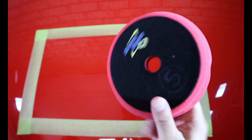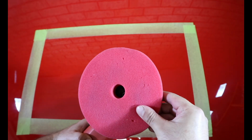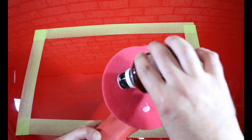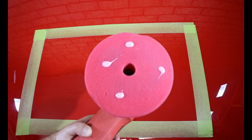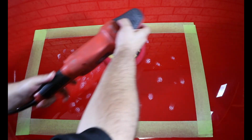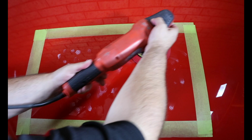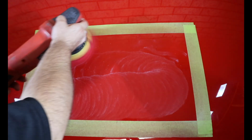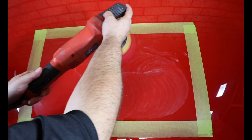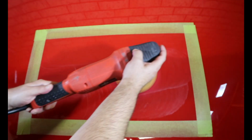On to Escalate. This is quite a unique product in that it's a polish of sorts that both cleans and prepares the paint for protection, but also has very mild abrasives that can further refine the paint. So after compounding and polishing, Escalate uses cleaning agents to ensure that any polish residue is removed, but it can also further refine the finish in the process. Now when I say it has mild abrasives, I mean really fine ones that provide perhaps 1/10 of the cut you'd normally get from a polish.